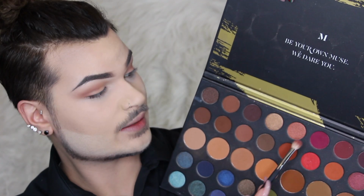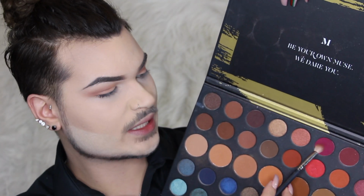I am thinking maybe let's go purple. I know that I went warm toned and that makes no sense to mix with cool tone, but I'm feeling like purple today. Next up, we're going to take a little bit of this berry shade and set that right in the crease and blend it out. When I'm placing this product in my crease, I need to be very light-handed because this color is popping.